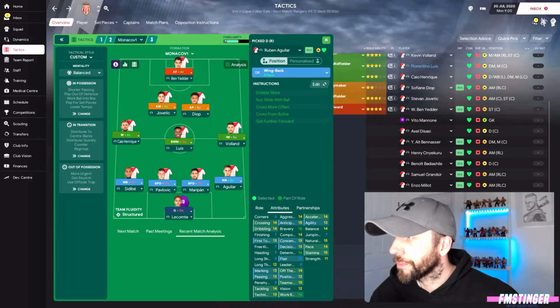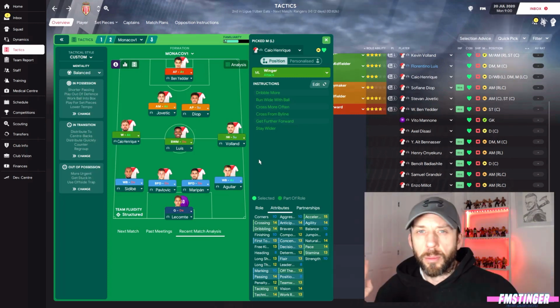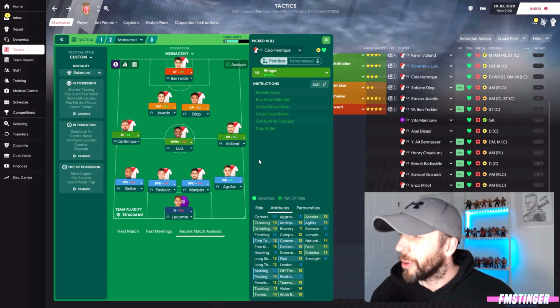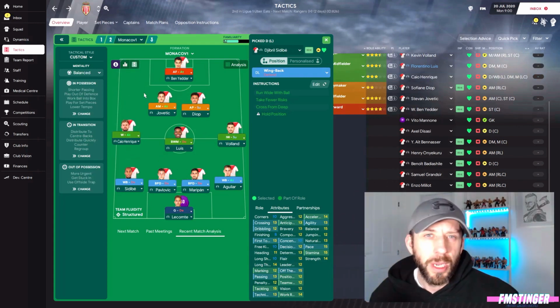If we look at a winger, his player instructions are basically identical to a wingback on attack, but the only difference is he starts from a more advanced position. So there's little point in having this fella on wingback attack, because then I'm just going to have two players both trying to do the same job.